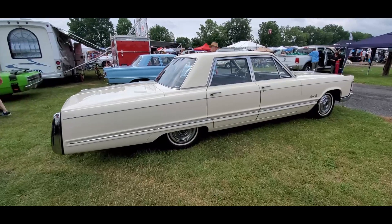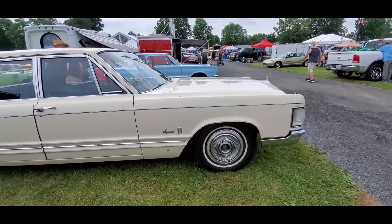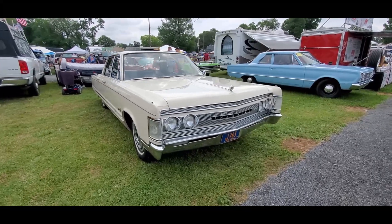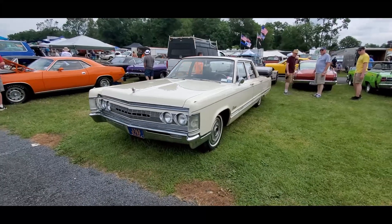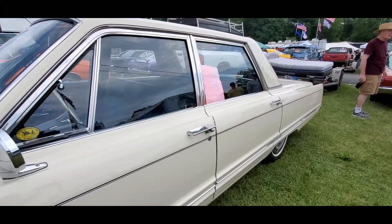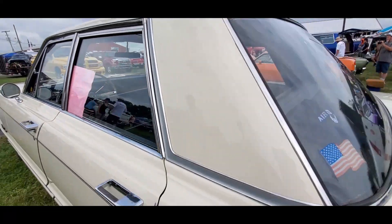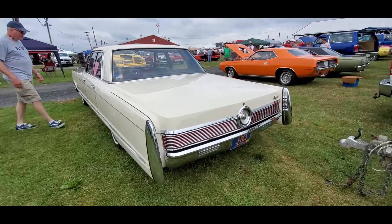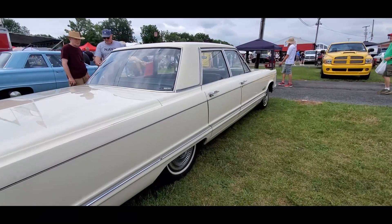This Imperial — these Imperials were so undersold and understated. They were always so beautiful, but of course they could not compete against the juggernaut that was Cadillac. These cars were truly worthy of the Imperial name. This is a fairly nice example — I really like it. Sold. Very nice — I can see why this car sold. With the acreage of flat straight lines, you see every single blemish, and on this car it's solid all the way through.